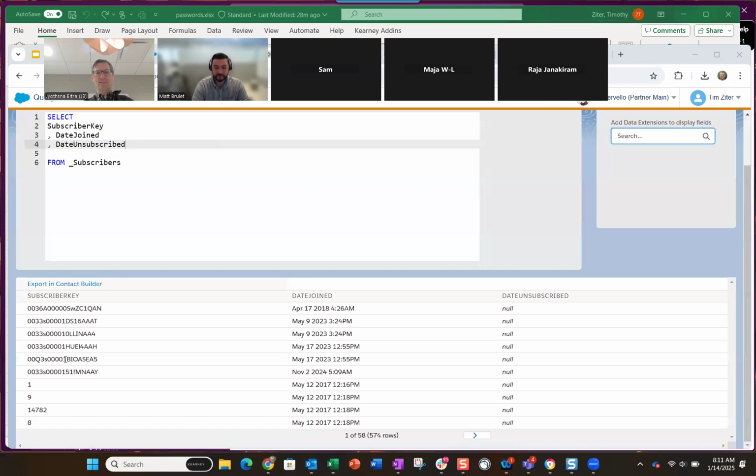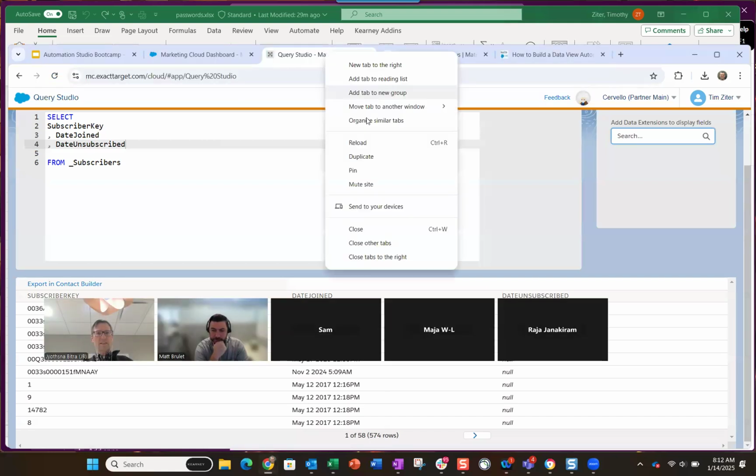We've got contact IDs and lead IDs. And then you can see here we've got a window, this date joined. You can see that this is going back pretty far, right? 2018, 2023, 2017. So that's probably a pretty good indicator that this data view includes all of that data. And just one more check, let's validate this against all subscribers.